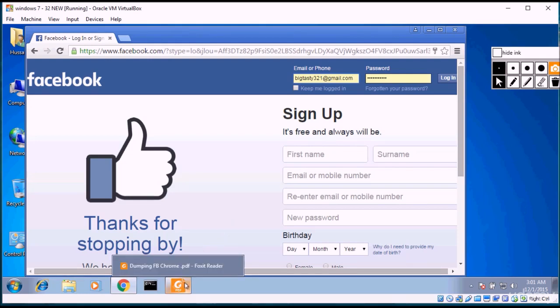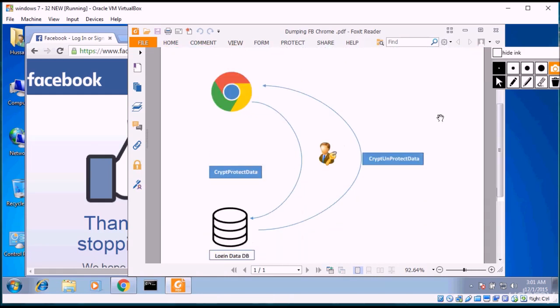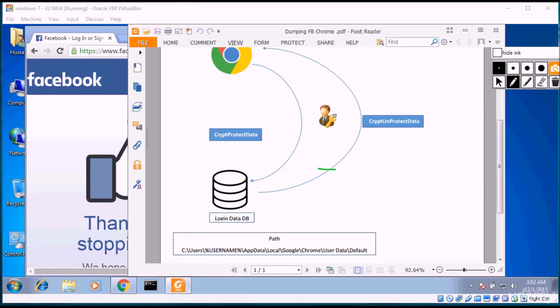Okay, so let's get started by understanding how Google Chrome stores and recovers the saved password in the first place. Alright, so first fact, we should know that Google Chrome uses the Windows login password as a key to do both the encryption and decryption phases. The second fact that we need to know is that the encrypted passwords are stored in an SQLite database called Login Data, and that database is located in this path here.